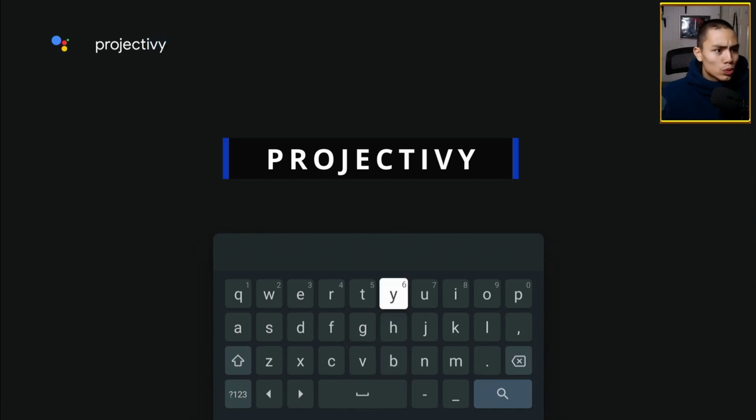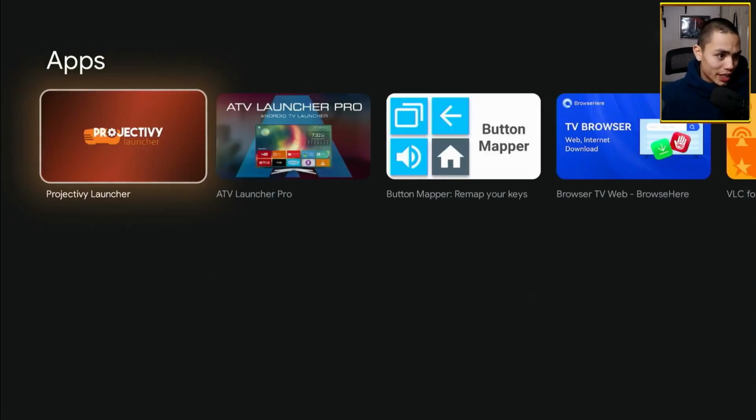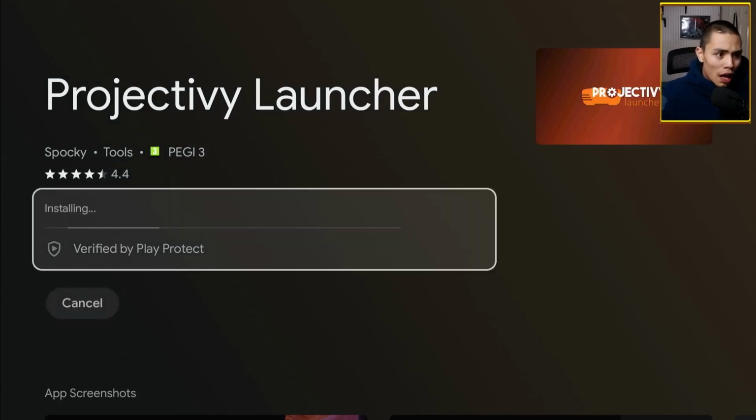Now if we search, here's the app right here, folks. Project Ivy launcher. Just click on that and then install it. And this is completely free. There is a pro version, but the free version is all you ever need. So give that a second.